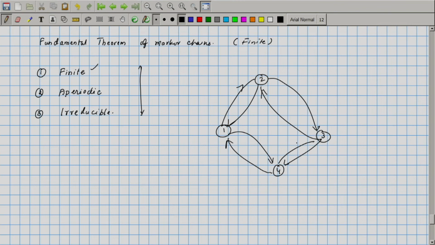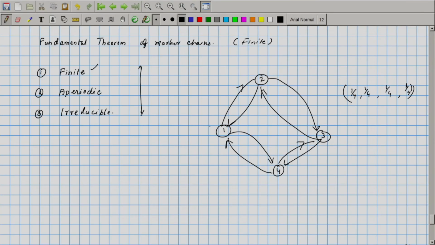So, in this, by symmetry, we can guess that the steady state distribution is going to be 1/4, 1/4, 1/4, 1/4 on each state. Okay, but there is one undesirable property of this particular Markov chain. If you keep on running this Markov chain, that is, if you keep on simulating it, you will not hit the steady state distribution if the starting distribution was not properly chosen.